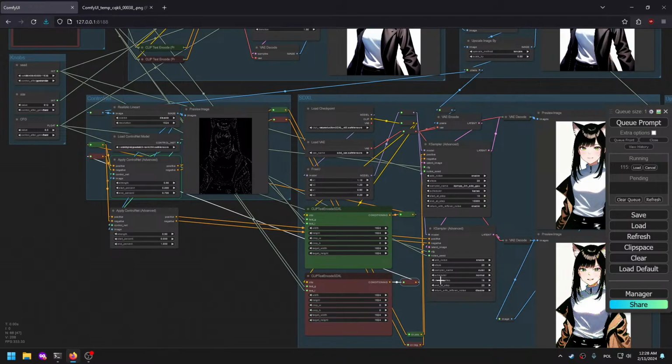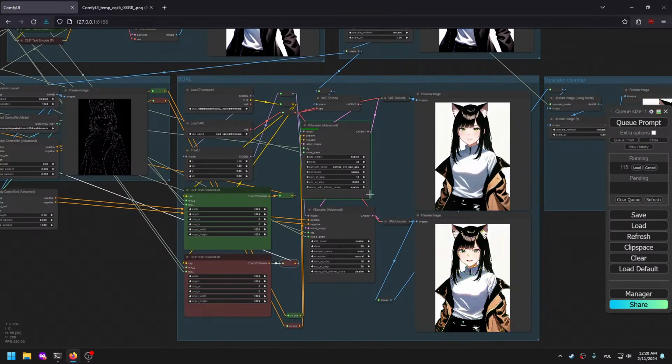Let's see what happens now. Serial experiments, Comfy UI.